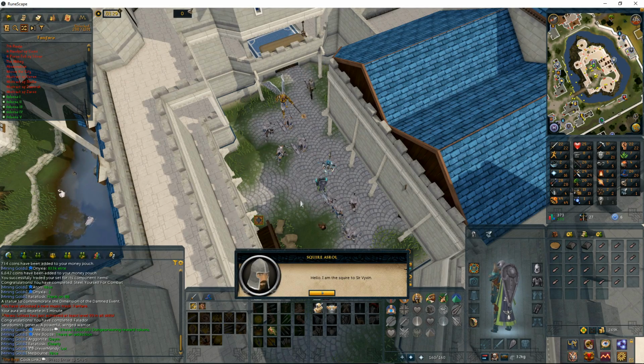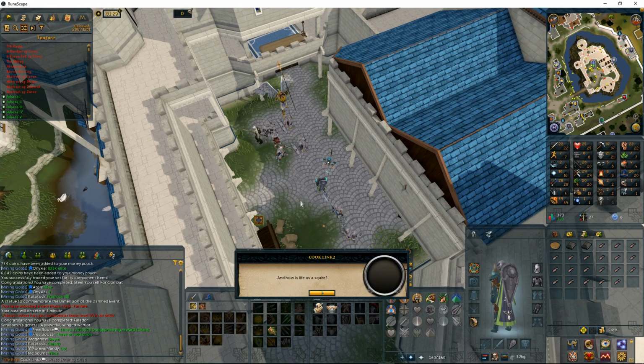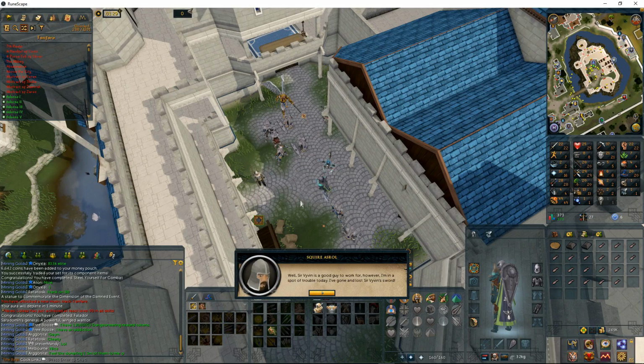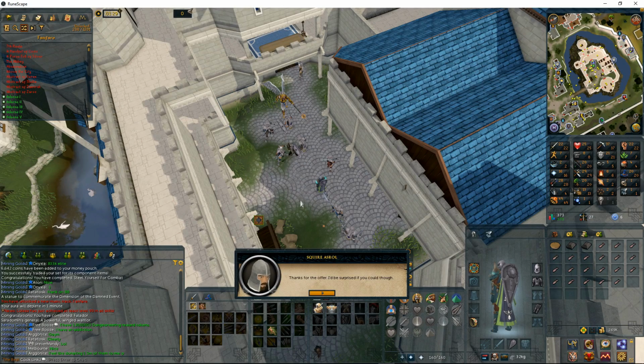I'm the squire to Sir Vivian. And how's life as a squire? Well, Sir Vivian is a good guy to work for, however, I'm in a spot of trouble today. I've gone and lost Sir Vivian's sword. How? Make a new sword if you like. However, I'd be surprised if you could, though. It's a sword of the family heirloom. It's been passed down through Vivian. Why do you have it, then? Had. Vivian's family for 5 generations.